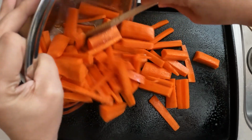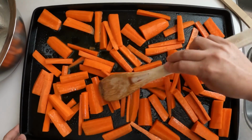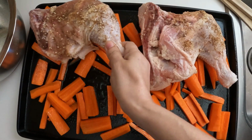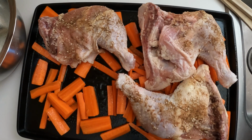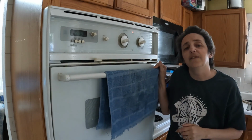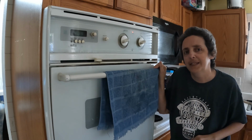All right, first we arrange the carrots on our baking sheet. And then the leg quarters, skin side down. These are big leg quarters. Hope I can fit them all on this sheet. Oh, look at that. They're gonna fit. Then we put the baking sheet in the oven. It's gonna cook at 450 for about 1/2 an hour. Check, obviously you want your chicken to be fully cooked, but the carrots should be brown and tender as well.